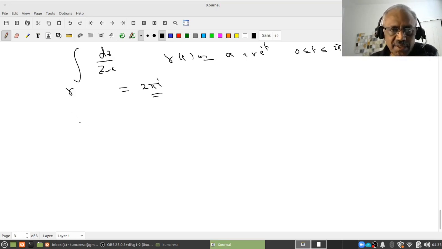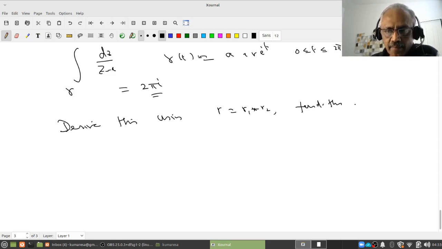Now what I want is to rederive this using gamma equal to gamma 1 star gamma 2, the path integral along gamma equal to path integral along gamma 1 plus path integral along gamma 2, and the fundamental theorem of calculus. I want to use these things. And we will also use on the way multivalued maps, which is a bugbear of complex analysis. Okay, a lot of things which you learn. This particular example I want to use.